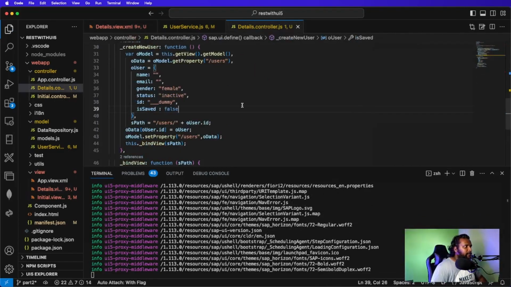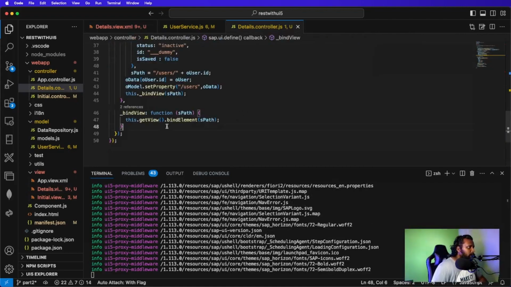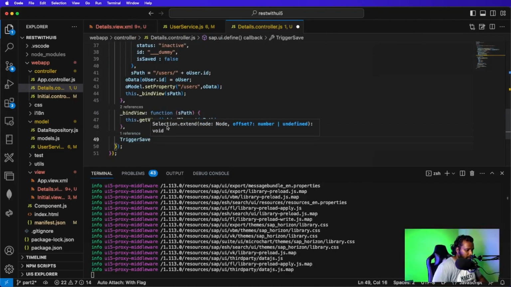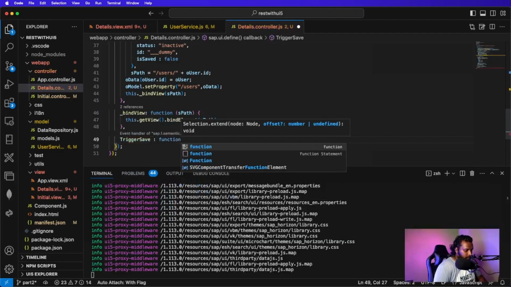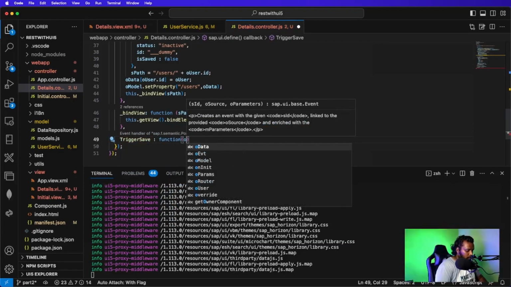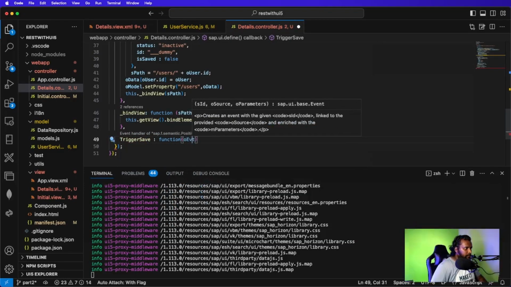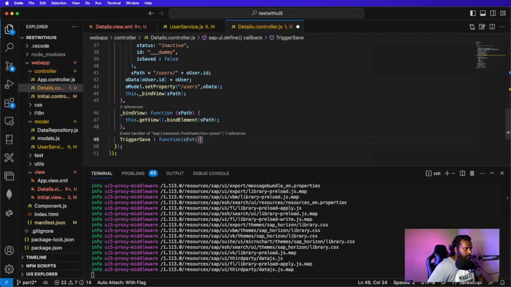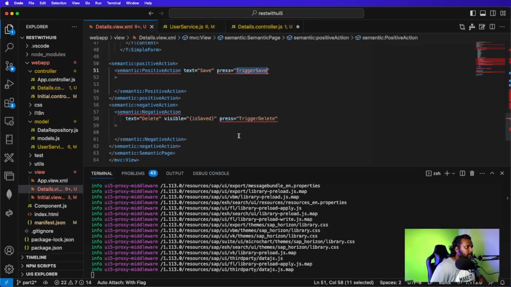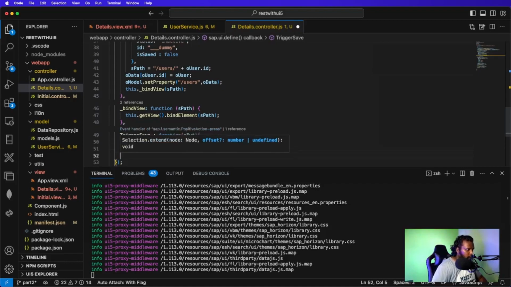Copy the trigger save and save it as a function with O. Similarly, the trigger delete is also a function.